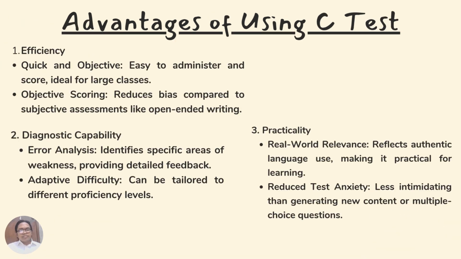Next, we have the advantages of using the C-test. First, obviously, we have efficiency: quick and objective, easy to administer and score, ideal for large classes. Objective scoring reduces bias compared to subjective assessment like open-ended writing. Next, we have diagnostic capability, error analysis, in which we identify specific areas of weakness, providing detailed feedback, and adaptive difficulty that can be tailored to different proficiency levels.